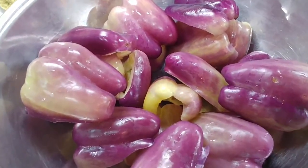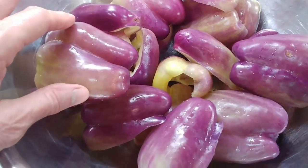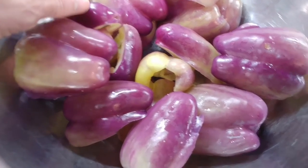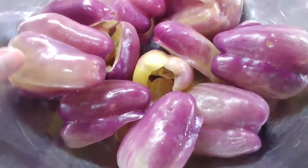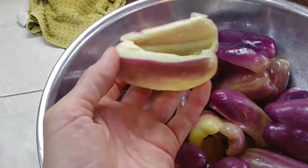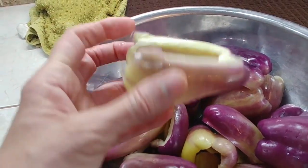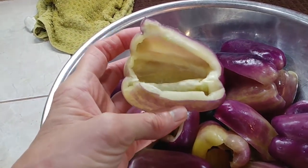This keeps me from feeling like I'm overheating — hot flashes and all. So let me show you my bell pepper boats. These are the purple bell peppers that I got from the you-pick-them place. I put them in the fridge for a few days and as you can see they're starting to be a little more purple than they were. I cut them in half this way and made a boat.